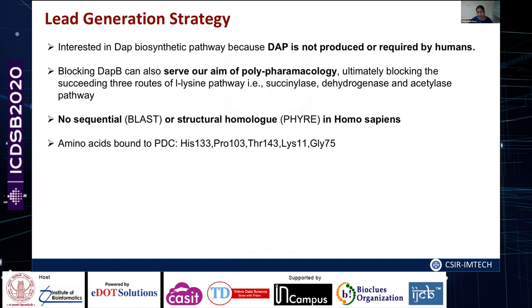The logic was pretty simple. As I told you, it is not present in the host. In MTB, it is responsible for generating metabolites that feed into multiple different pathways. So the point is, by choking this particular protein, you can actually have several pathways choked at the same time. And more importantly, it has 9 crystal structures solved, with the substrate, with the inhibitor, with the cofactor. So the understanding of the protein structure as well as the binding pockets is pretty good. And we didn't want to have a protein structure predicted and then make more predictions on that.